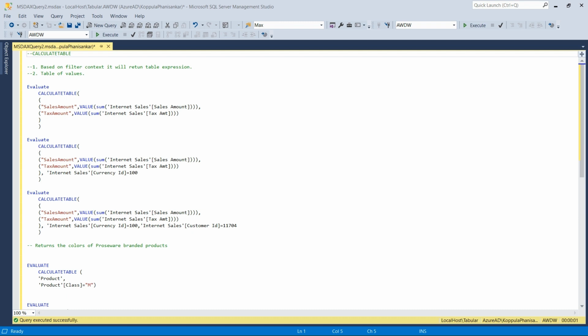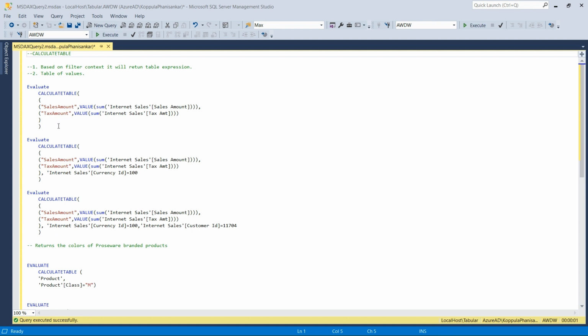Okay, it works the same way as the CALCULATE function that we discussed previously, but the difference is that CALCULATE will fetch only the scalar value, whereas CALCULATETABLE will return the table values. That is the main difference. And this CALCULATETABLE is very handy to slice the data and fetch the data in table format based on the given filter criteria. Let's get into some examples.